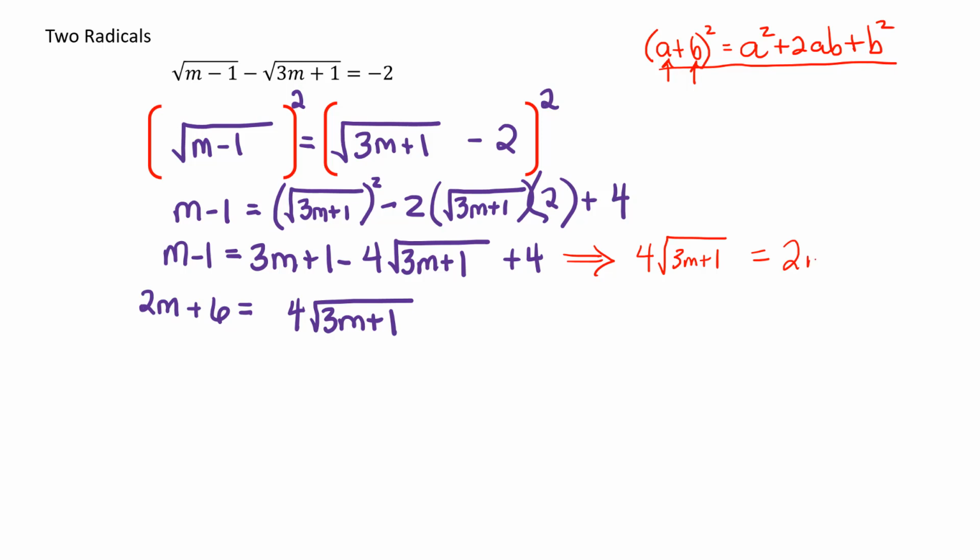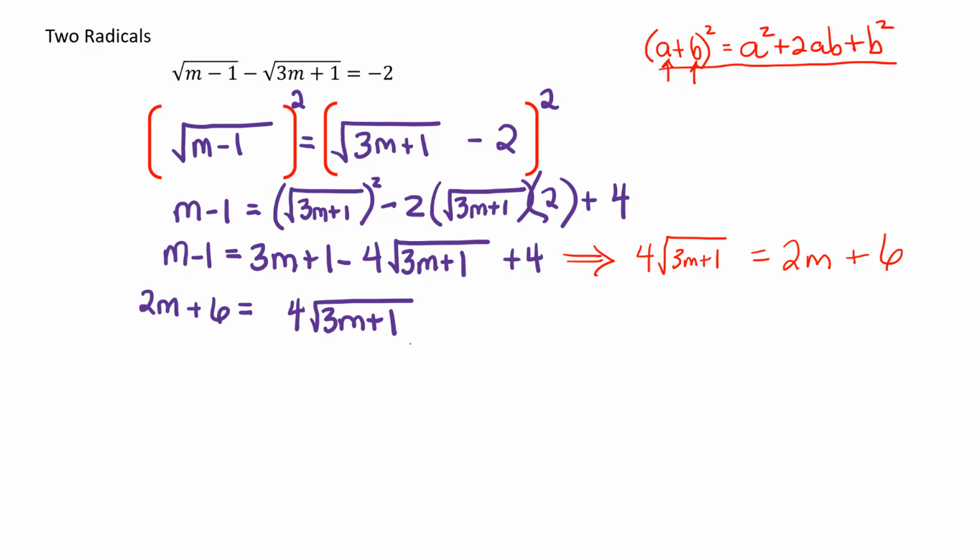So 2m, you're subtracting m from both sides, and you're adding 1 to both sides. So that's going to be plus 2 plus 4. That's going to be plus 6. So this is what I'm really doing, but I'm just putting that on the left and that on the right. Sometimes it can be confusing, but that's what I did.